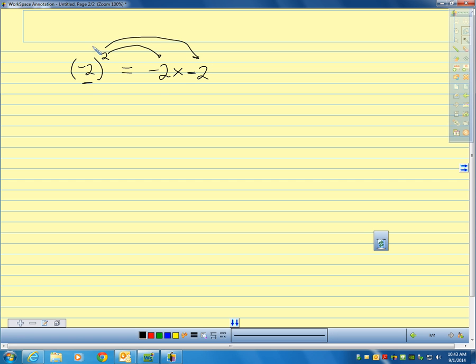Maybe, you know what I'm going to do? I'm going to change this just so it's not confusing. Let's just use negative 3. That way we're not getting the 2's confused. So, okay, second power means take negative 3 and multiply it together twice. Negative 3 times itself. 2 factors. Can you see 2 factors of negative 3? Okay? Now, a negative times a negative is a positive. So I know my answer is positive, and 3 times 3 is 9. The correct answer is positive 9.